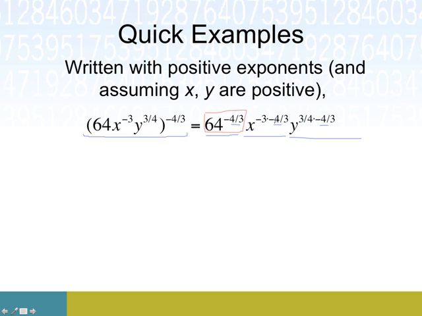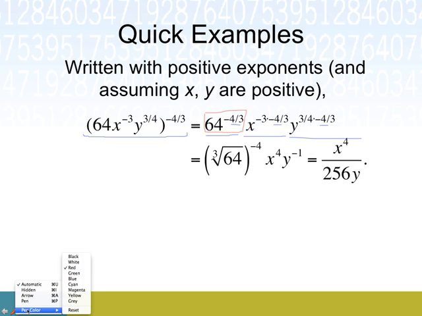Negative 3 times negative 4/3 is just 4. And 3/4 times negative 4/3, those are going to cancel out almost perfectly. So we're going to have this whole chunk turn into positive 4. And then we'll have this piece over there. They basically cancel each other out. So we're down to the only way they don't perfectly cancel each other out is that there's still this factor of negative 1 there, which is going to drop it in the bottom. So y to the first if you really want, x to the fourth on top.